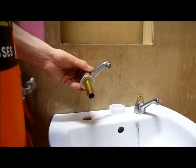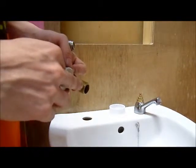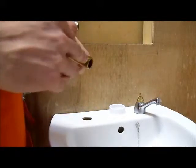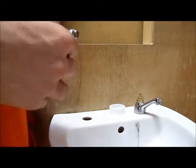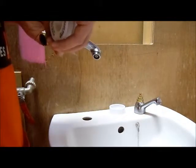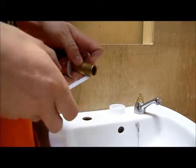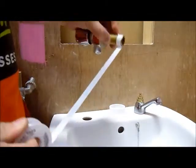Now before you set your tap back in place, it's always best to put some PTFE tape around the tail of your tap, so that when you're putting on your feed, there's going to be a seal between the thread of your fitting and the thread of the tail. So you put it on in the direction of the thread, usually clockwise, and roughly about 10 times on the bottom centimetre of the tail.